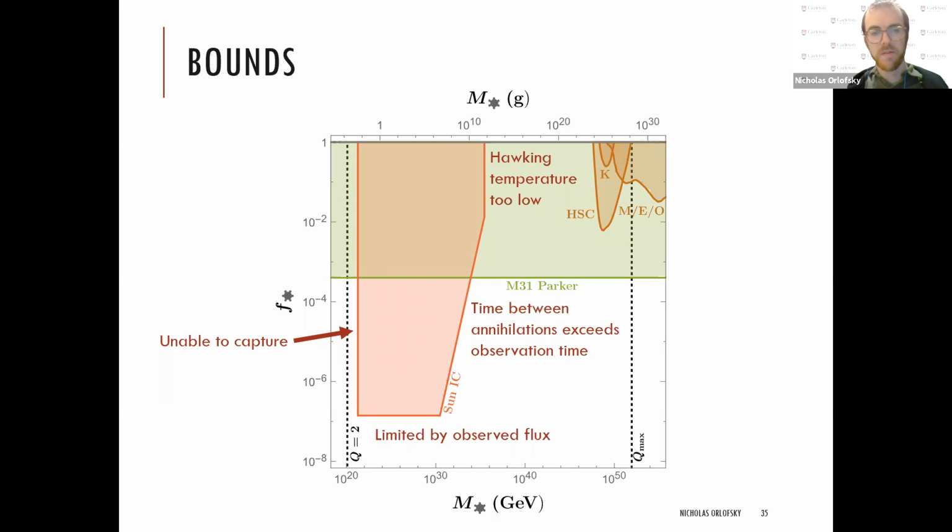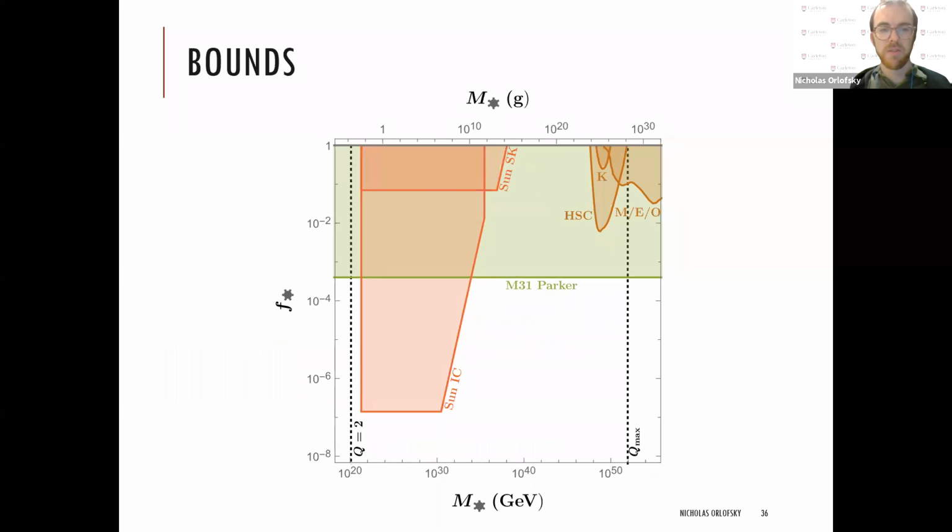So that gives us a prototype for how we can think about neutrinos from the sun and also from Earth. In the interest of not being too repetitive, let me start to fill in this plot with a couple of other things that you can look for neutrinos from. You can extend at higher masses, which corresponds to smaller Hawking radiation temperature, using experiments with lower energy thresholds, such as Super-K, which also happens to be running a little longer than IceCube. And extend this down here. Of course, this is still below the Parker limit.